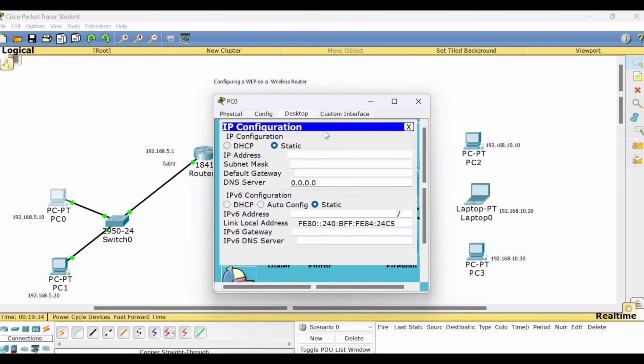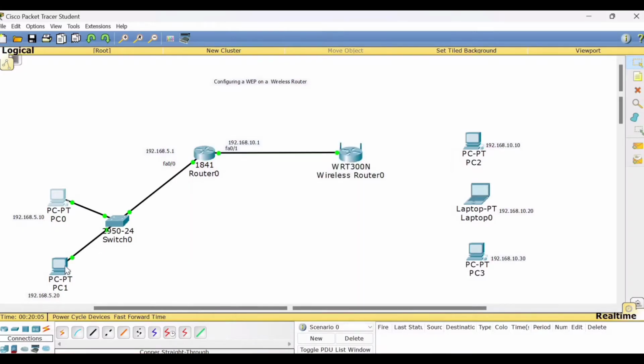Go to desktop, IP config, and this is the address you have to give here. 192.168.5.10. Okay. And you can give the default gateway, because the default gateway for these two devices will be 5.1 only. So we have to give here 192.168.5.1.